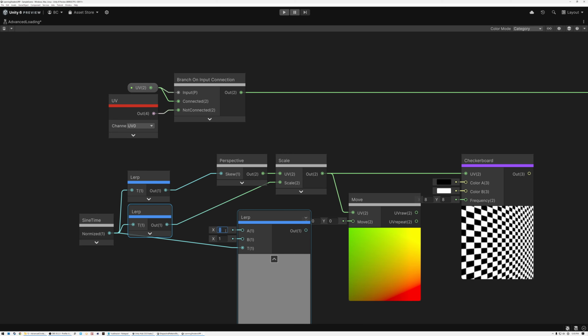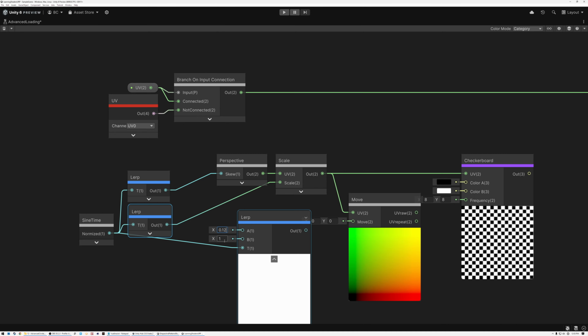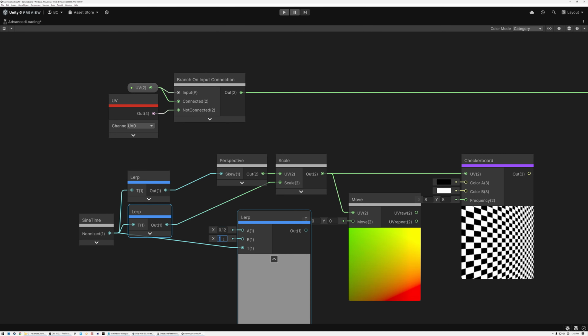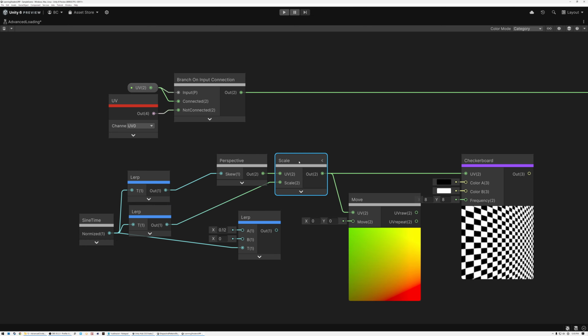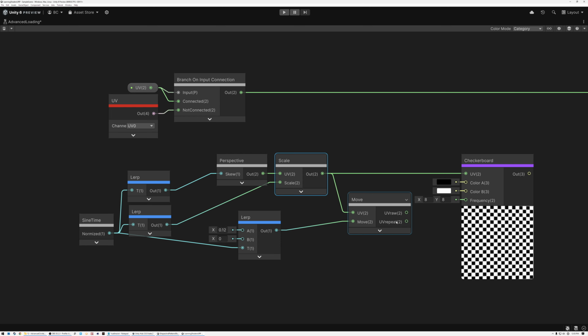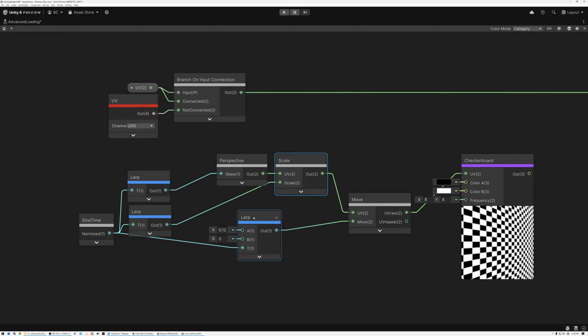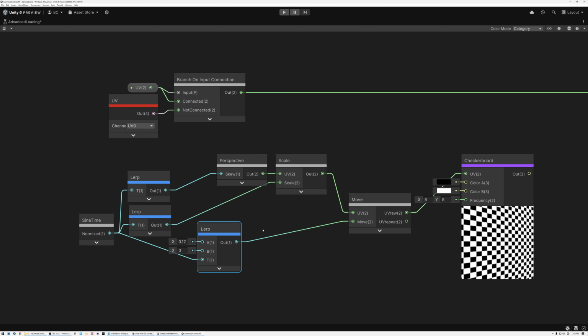And this time we're going to go from a range of 0.12 to 0. We just want to move it just a little bit as we perspective warp it and scale it. So I'll plug this into our move and then use the UV coordinates coming out of here to plug into our checkerboard. Now I did make one mistake here.